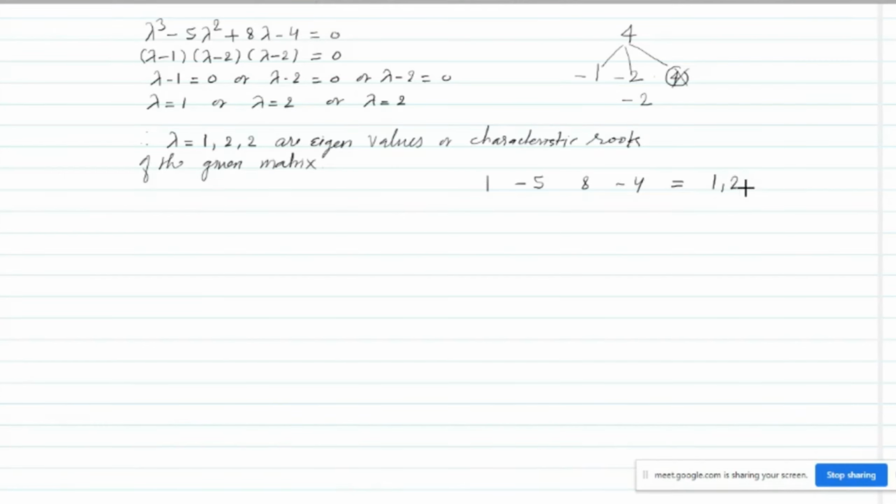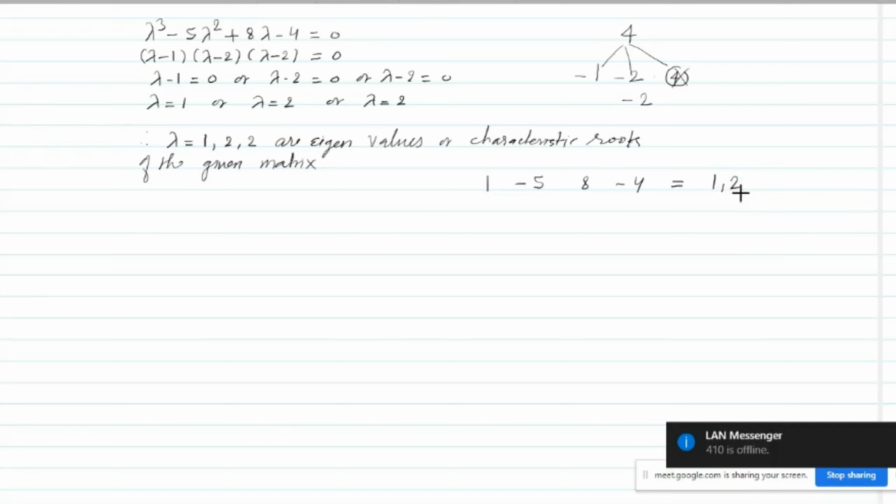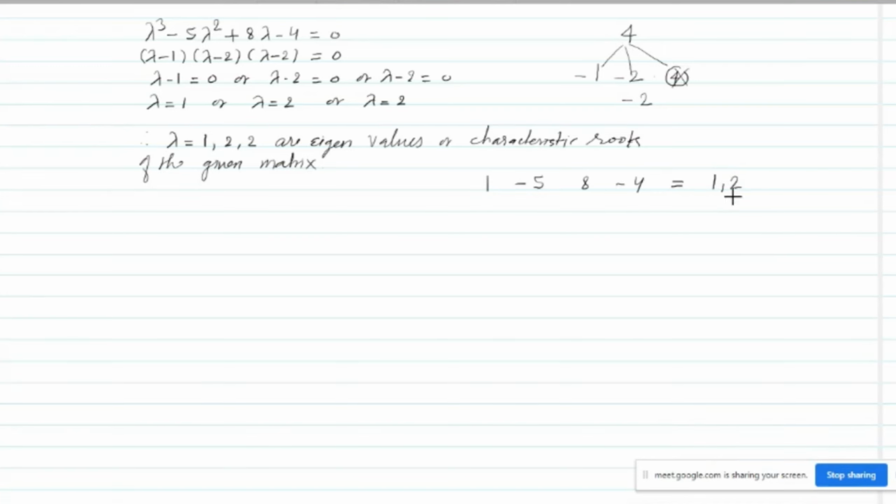तो आपको क्या मिलेगा? लैम्बडा की 1 एंड 2 आपको मिलेगा. यहाँ पे देखो 2 रिपीट कर रहा है, वहाँ पे बार बार शो नहीं करेगा, ओनली 1 एंड 2 दिखाई देगा, जिसका मतलब कि कोई एक वैल्यू रिपीट कर रही है. हाउ टू यूज योर कैलकुलेटर, यू गॉट इट? उसका प्रोडक्ट निकाल के देखो, प्रोडक्ट 4 आना चाहिए. इसका प्रोडक्ट कर रहे हैं तो 2 आ रहा है. 4 नहीं आ रहा, तो 2 रिपीट करना पड़ेगा. अगर 1 को रिपीट करेंगे तो भी 2 ही आएगा, मतलब 2 रिपीट हो रहा है. गेटिंग बच्चों? यस सर.